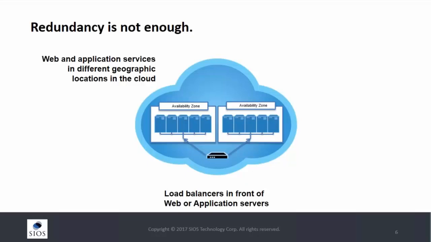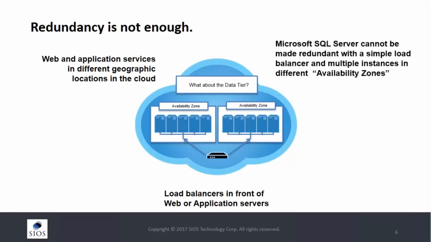But then, of course, that doesn't take into account the customers that we're talking about here. Those customers that have a data tier where the data is rapidly changing or is held inside of a critical database, be it SQL Server, which is what we want to focus on in this talk, wanting to know, okay, what do I do in that instance? How do I have high availability? How does redundancy help me in this situation where SQL Server just simply can't be made redundant using a load balancer? What's the answer in the cloud for my data tier?